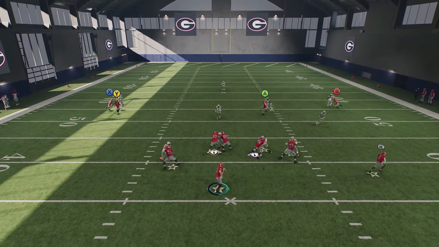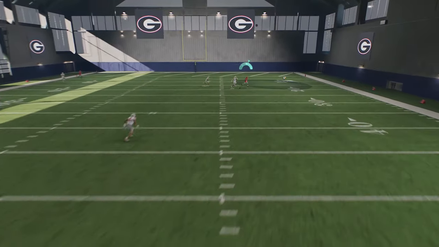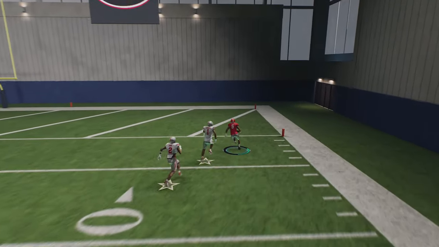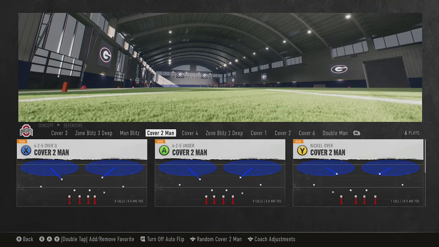So we'll go ahead and we'll try that one time. Like I said, right here, it looks like it's going to be the look that I want. As you can see, he crosses, and we get a very easy one-play touchdown to both receivers. And then last but not least, we got cover two man. So we'll go ahead and pick this.